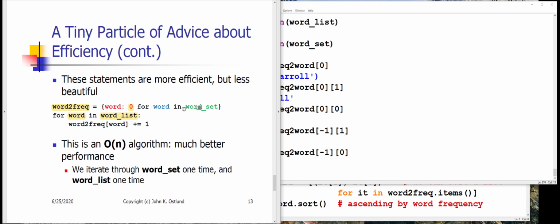So we've got n plus n instead of n times n. This is what's called an order n, or a linear algorithm. And as you get more and more words in your document, the performance of this is going to slow down, but at a much slower pace than the order n squared algorithm.